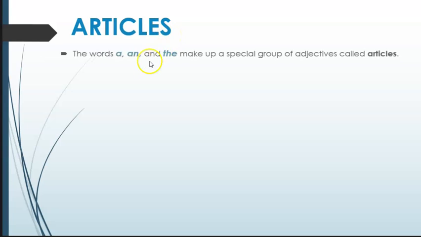Another specific group of adjectives are articles. So articles are a, an, and the. There's only those three, and they are adjectives. Sometimes teachers will tell you don't include them if you're identifying adjectives. And sometimes you should include them. So if you are unclear, you should ask, because they are adjectives. They're just a very special group. We use them a lot, which is why some teachers will tell you don't bother with them because we use them so much.